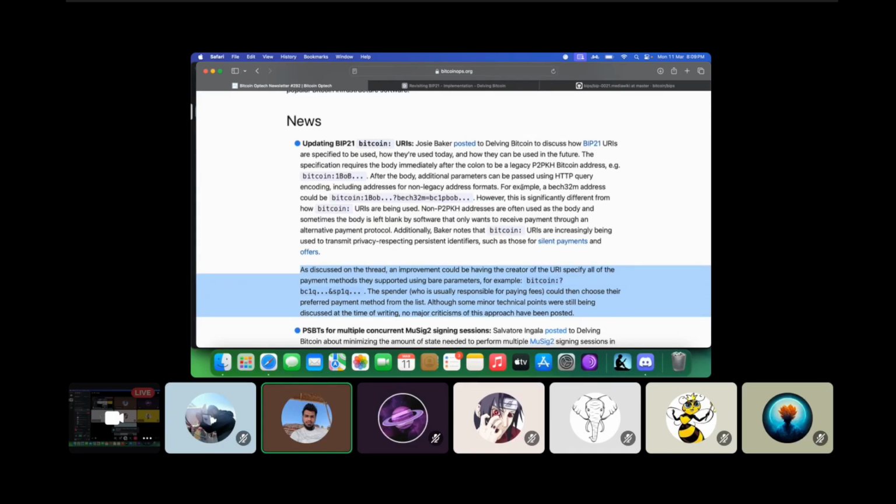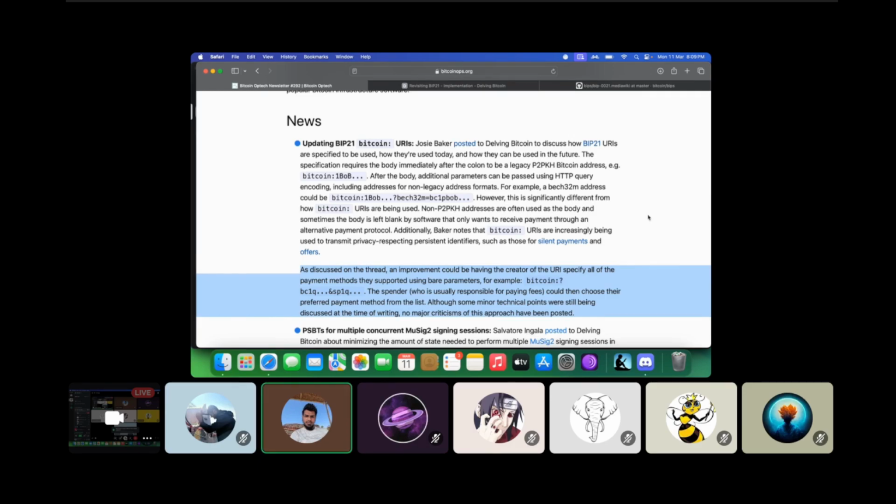We've covered BIP21 URIs on the surface level in one of the preceding sessions. What are BIP21 URIs? Basically, they are Bitcoin addresses which can have multiple parameters or multiple fallback addresses. So, for instance, up till now we have addresses like a P2PKH address, in which you pay to the public key hash. We have a P2TR address in which we pay to Taproot. We have a P2SH in which we pay to a script.